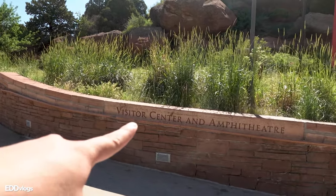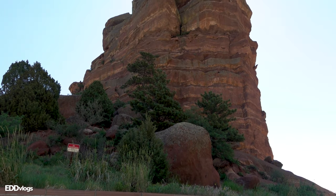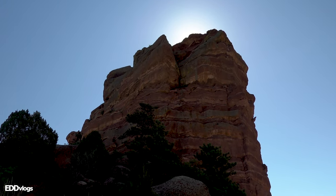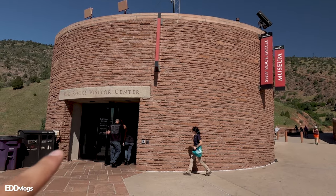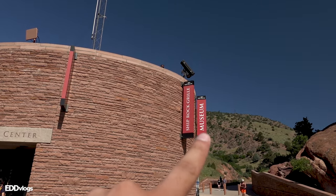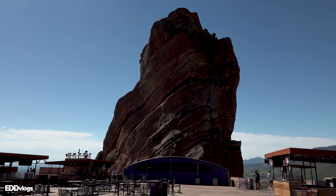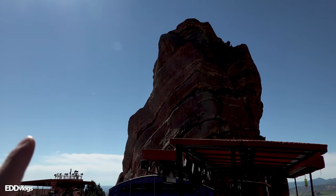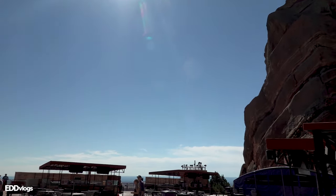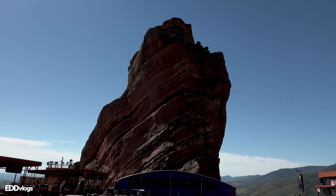Almost to the amphitheater, and according to this sign, there is also a visitor center which is very useful in case you want to learn more information about this place. And again, look at the size of this rock — that is crazy. We have officially made it to Red Rocks Park and Amphitheater. This is actually the visitor center and apparently also a museum and a restaurant. I wonder how they fit all of that in there. There's another huge rock over this way. These two rocks flank both sides of the amphitheater and provide the unique acoustics of this venue. They actually have names — this one is called Creation Rock and that one is called Ship Rock.